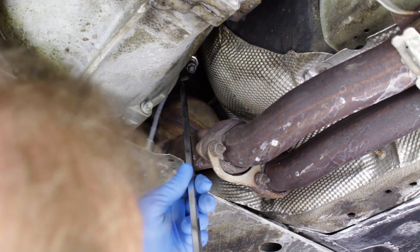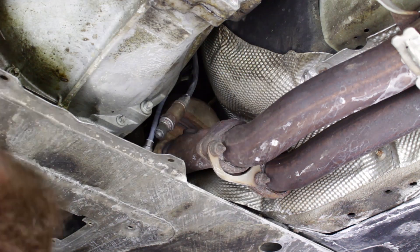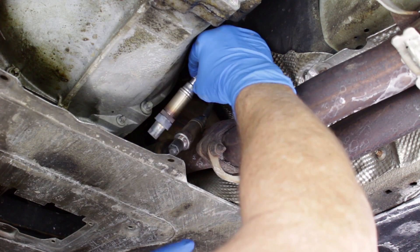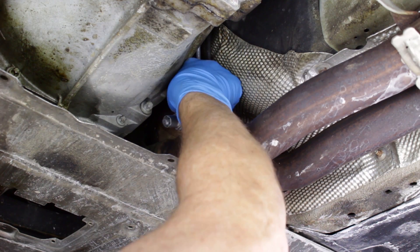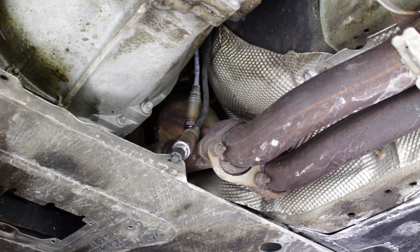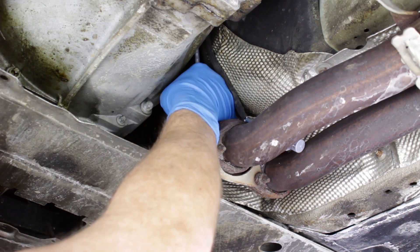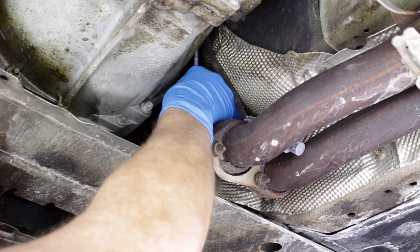Feed the new sensors down from above. Use a screwdriver or similar tool to help guide the sensors down and into place. Note that these two sensors have different color wiring harnesses, but the sensors and the harness lengths are actually the same. The color coding helps assure that the Bank 1 sensor is plugged into the Bank 1 vehicle harness plug, and the same for Bank 2. We reversed the color position when installing these sensors, so we'll reverse the colors at the upper harness plugs as well. Screw the forward sensor into the threaded bung in the pipe.